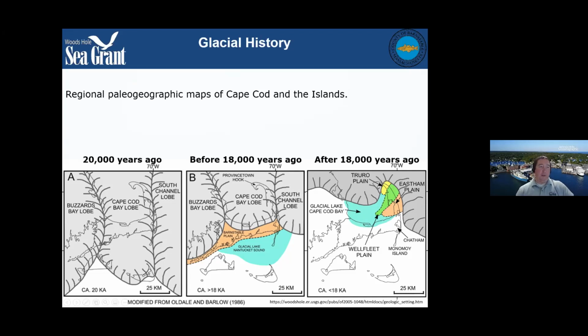Kind of keep in mind this area here, the Pamet Valley, the Eastham Plains. There have been various kind of events where this lake is getting higher up than some of the surrounding sea levels, and fresh water is kind of draining through the Pamet Valley, a spring sapping valley, and then it can kind of catastrophically drain a large volume of material out of that lake.